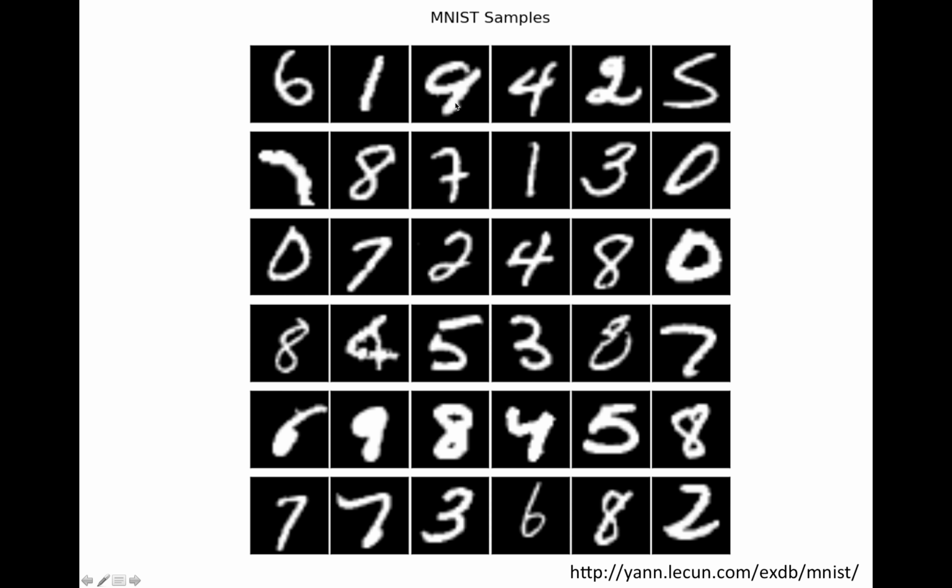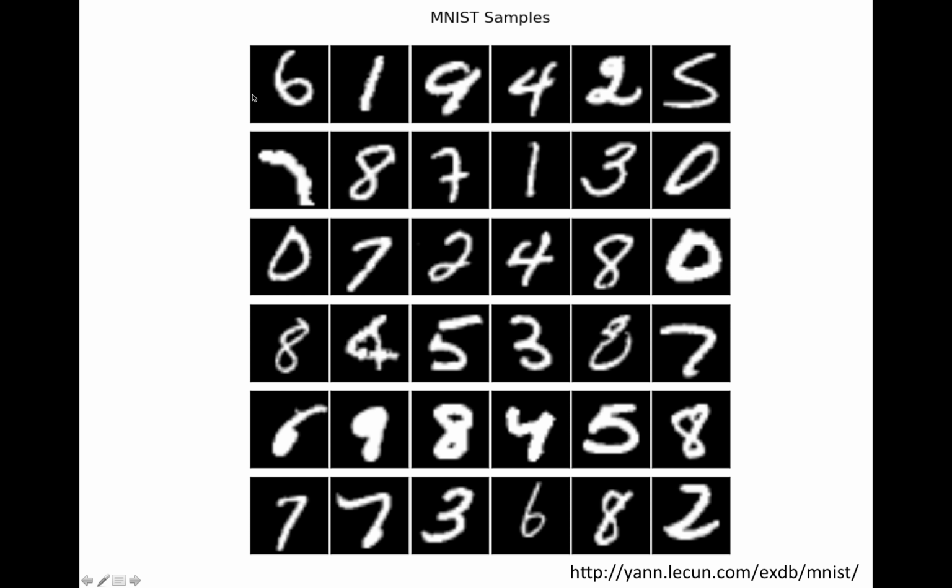And the ground truth for each input image is a number between 0 and 9. So the ground truth for this particular image is going to be 6. The ground truth for this image is going to be 1. And the ground truth for this image is going to be 9. For this it is a 4, 2, 5. Right? So in this MNIST dataset, this kind of ground truth is called the label for each input image.